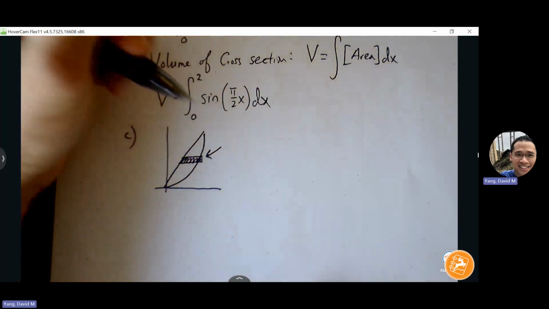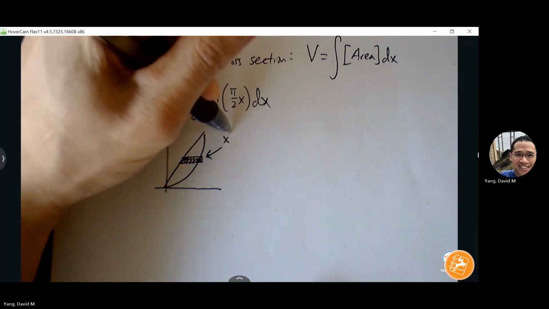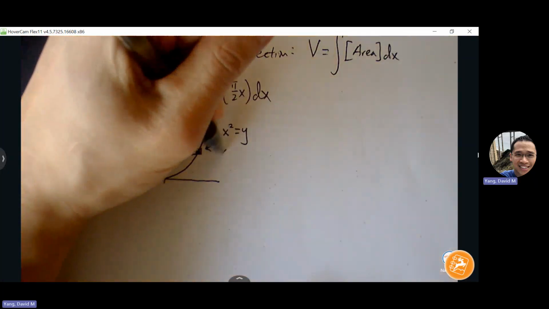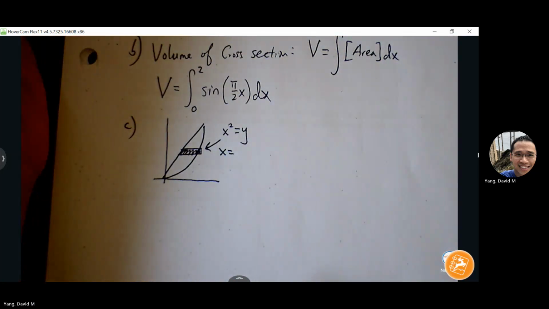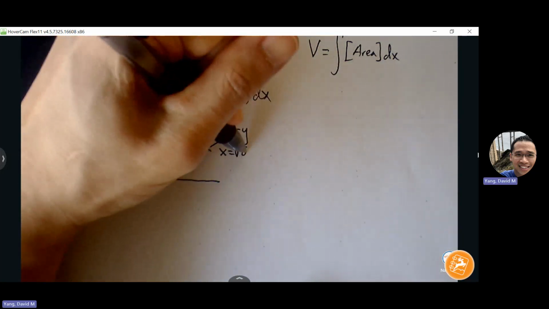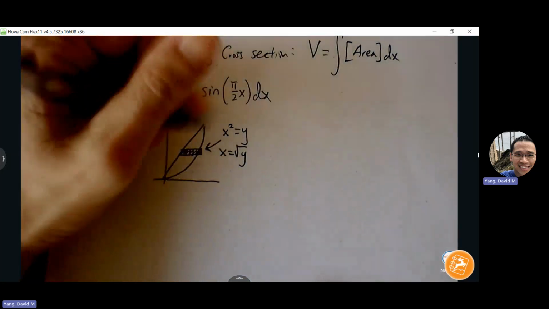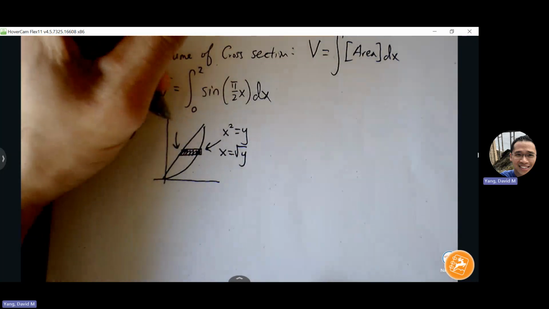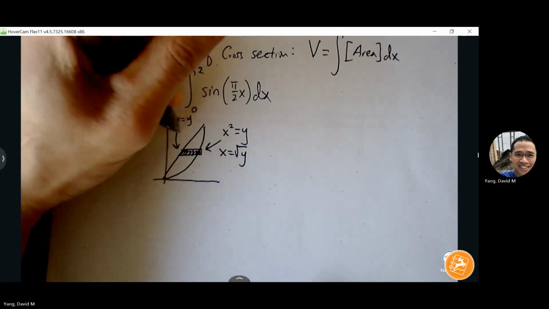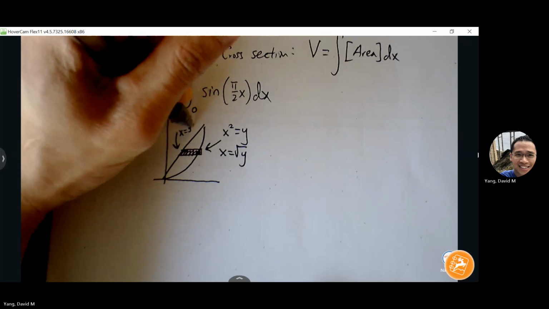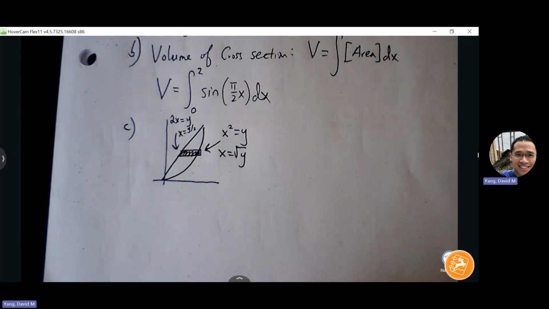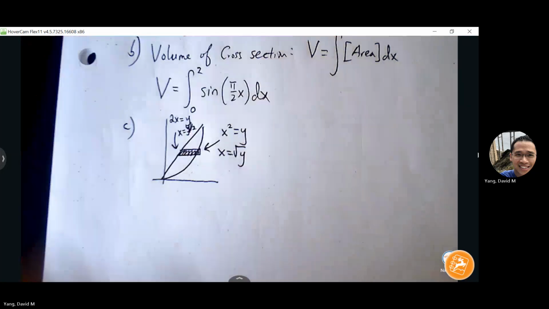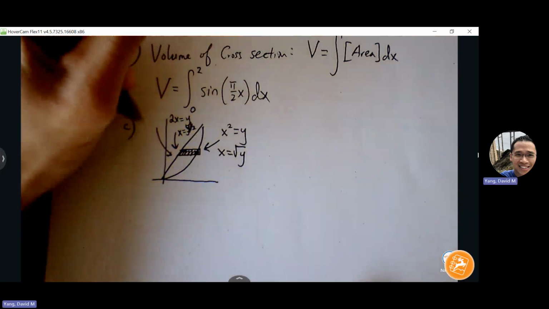So this was y equals x squared. Got to algebraically move things around to solve for x. So x equals what? Square root of y, yeah. Technically it's plus or minus, but first quadrant, so we can just leave it as positive. This line was y equals 2x, so x equals y over 2. Write it better here.